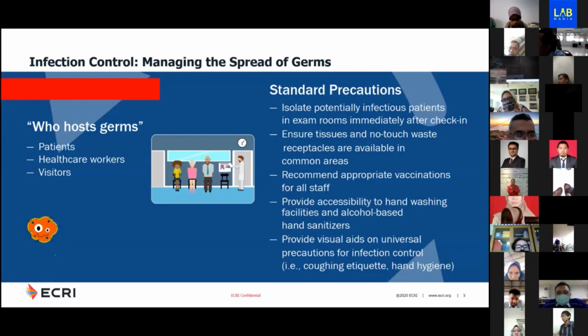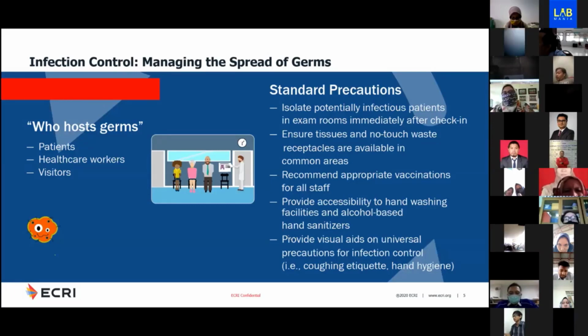The third point also is appropriate vaccinations. So we know that for some diseases like hepatitis, you have vaccinations, and even for the general flu, influenza, you have vaccinations. But for newer infectious diseases like SARS or even COVID-19, we do not have vaccinations available, so it's difficult to administer this kind of precaution. But generally, for other infectious diseases, one of the controls is to ensure that all your staff, your frontliners, or anybody working within the hospital environment, are properly vaccinated.